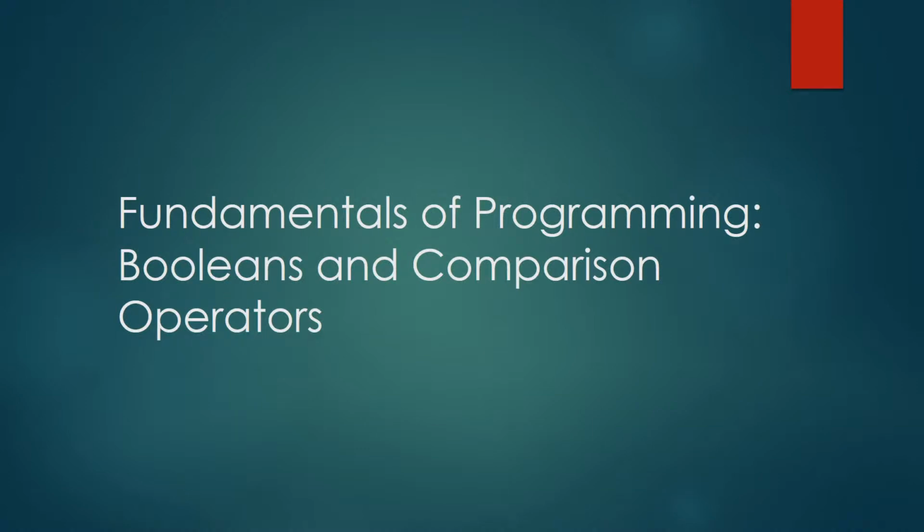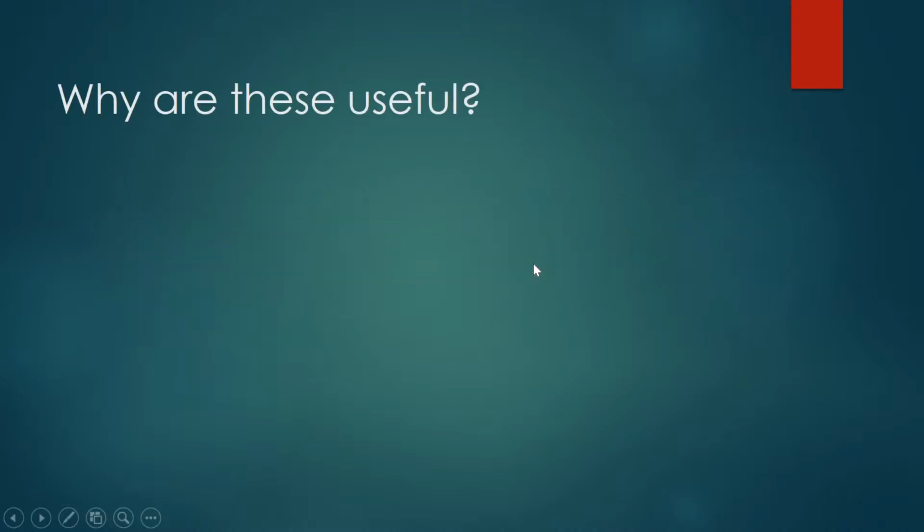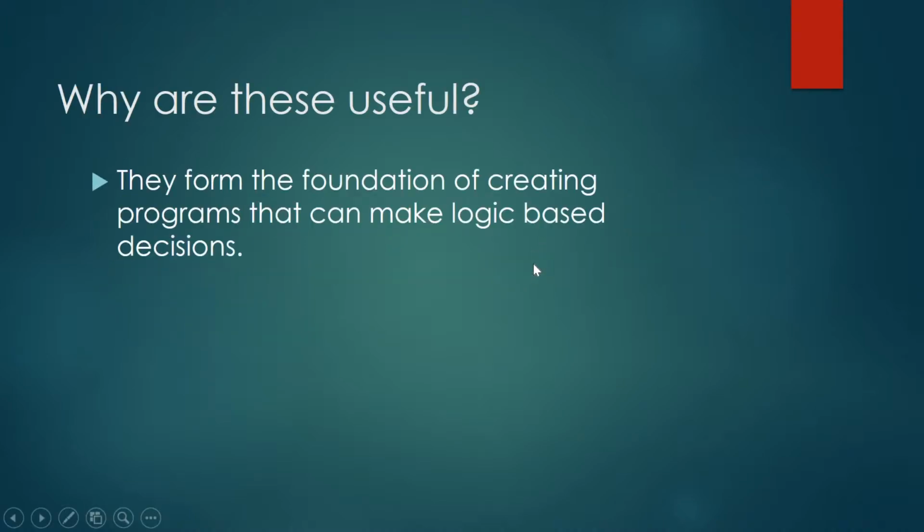Today we're going to be talking about Boolean and comparison operators. Now, I'm sure with those 4 words you have almost fallen asleep, but Boolean and comparison operators are extremely important, and they actually, as you will find out, are really, really useful. So let's go ahead and ask ourselves the question, why are these useful? Well, they form the foundation of creating programs that can make logic-based decisions.